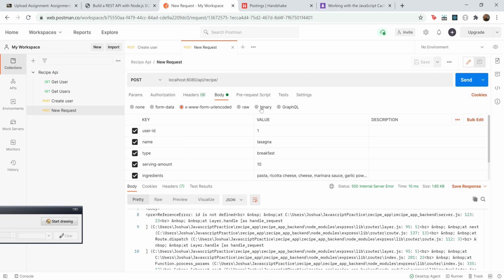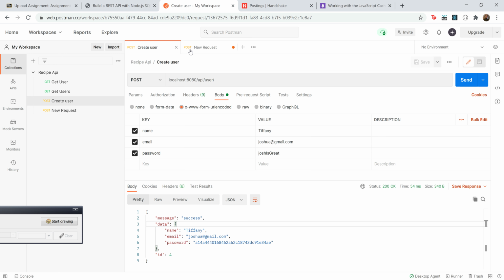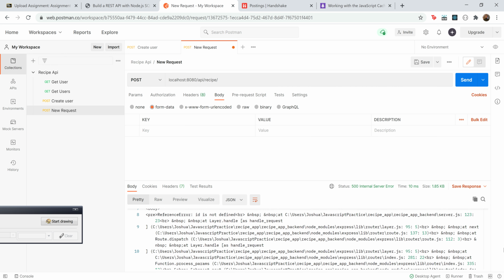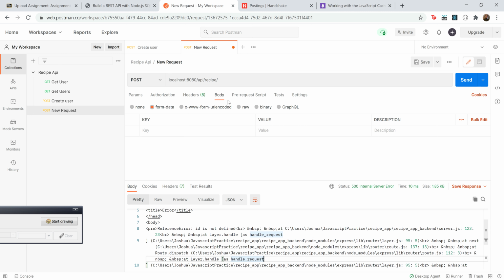I don't really know why this one isn't working. Maybe it doesn't like the integer part. That could be why.